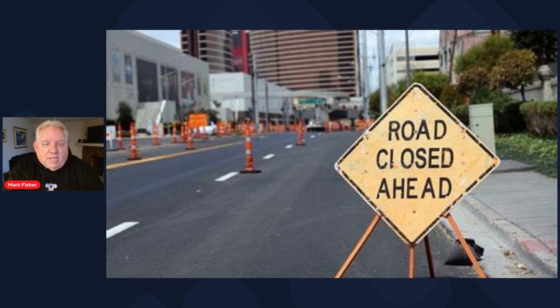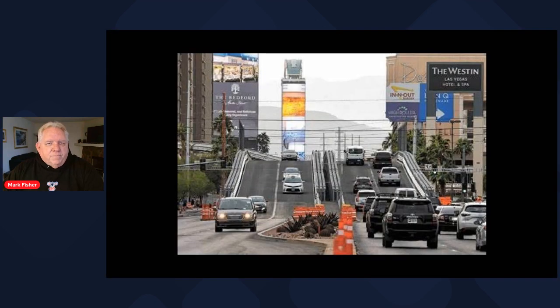And they've spent lots of money, and it's inconvenienced not just the commuters and the taxi drivers and everything driving around while this repaving and stuff was going on, but also the employees and also the guests at the hotel, because they've had to put up with road closures and construction and noise and all that type of thing. So anyway, this is Koval Lane, when they were starting to do the repaving and everything.